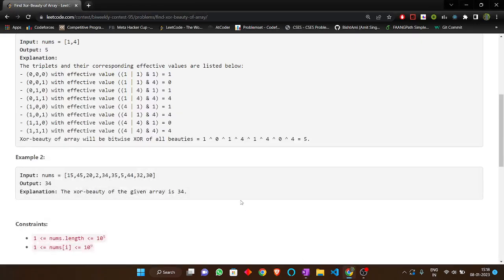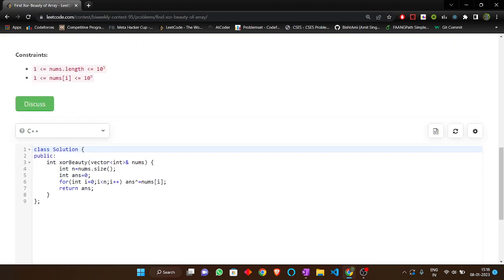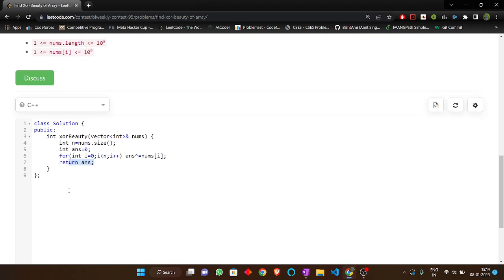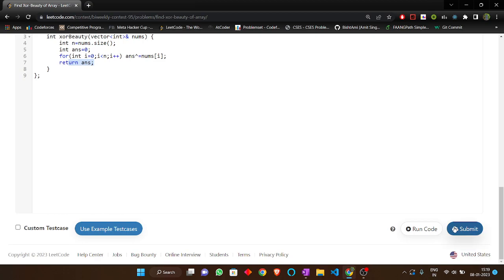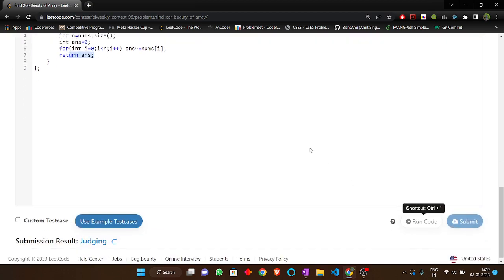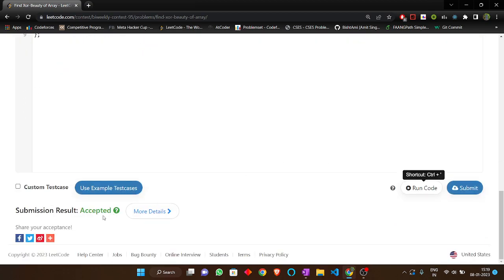So here the code is quite simple. I create an answer which is initially 0, and then I simply run a loop from i to n, taking the Xor of all the numbers, and finally I return the answer. And I submit it. Yeah, this is accepted.